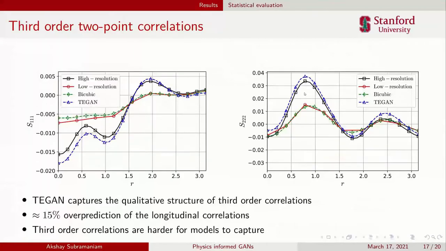What's more interesting is if you look at these third-order two-point correlations, which are an indicator of energy dynamics, of how energy transfer happens between scales. This is something that traditional kinematic simulation methods don't do a great job at typically. The TE-GAN model here qualitatively captures the trends of the high-resolution field and quantitatively is about 15% off. But this is interesting because this is something the TE-GAN model is not exposed to directly, but something it has to learn because it is physics-aware.